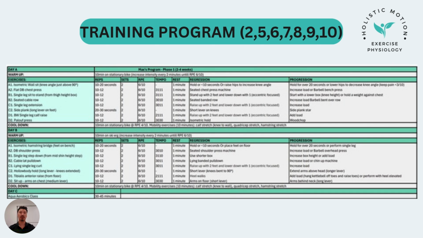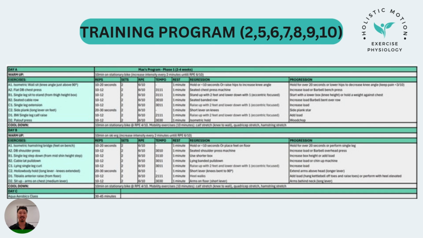Exercises D1 in both programs help OA and shin splints by strengthening the structures below the knee joint, which can improve gait pattern by reducing pronation of the foot, which is a contributing mechanism to medial tibial stress syndrome according to Galbraith 2009, and force absorption to reduce the load on the tibia while walking or jogging.